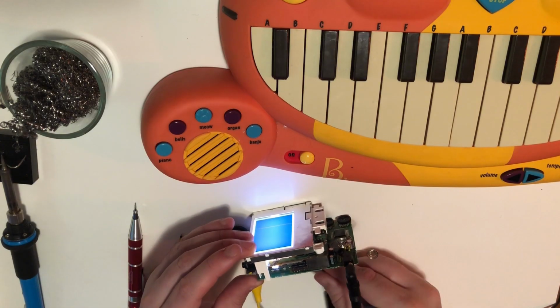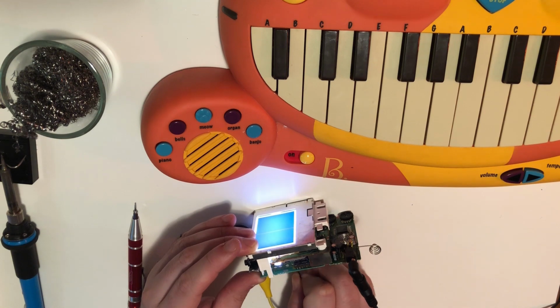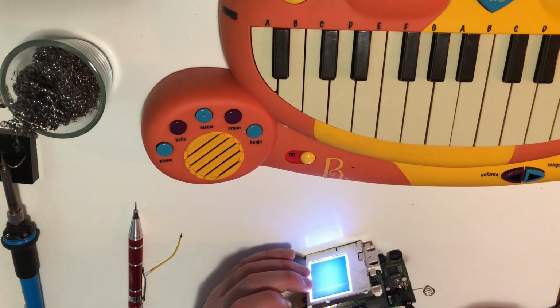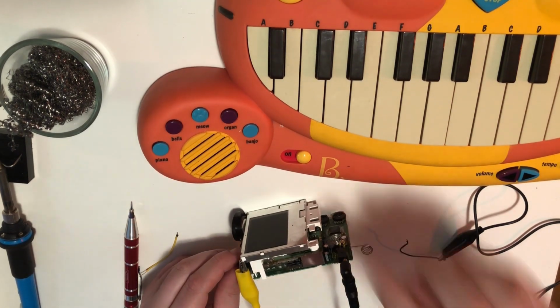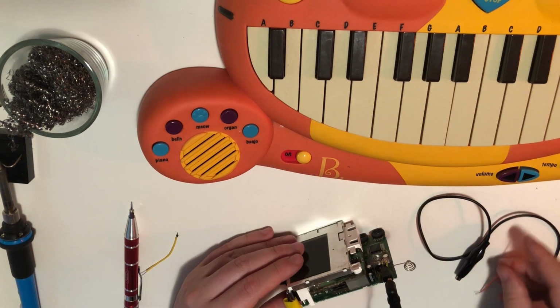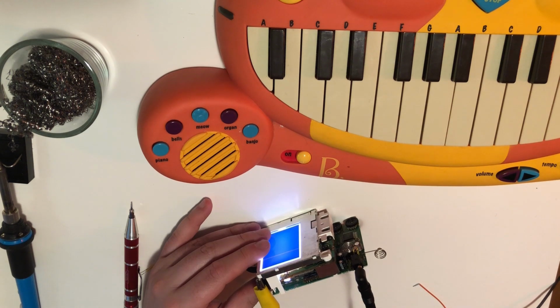This is powered on. Yeah. Now this is probably a feedback loop, right? I'm gonna come back to this. Come back to that. So now I think I'm grounded to the case. Well, see, I hadn't even turned the thing on. These alligator clips I have are garbage, dude.